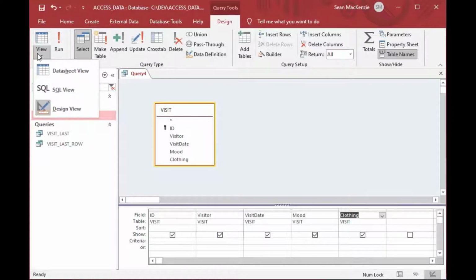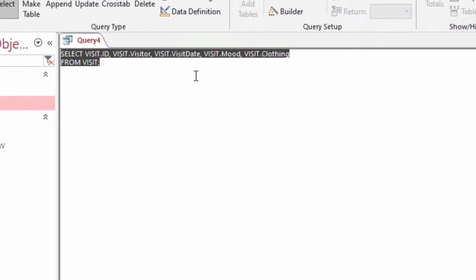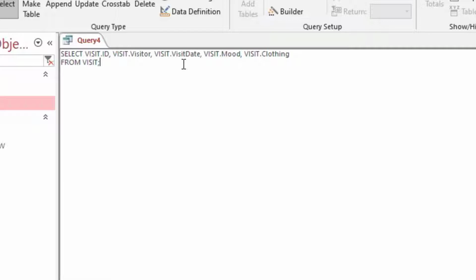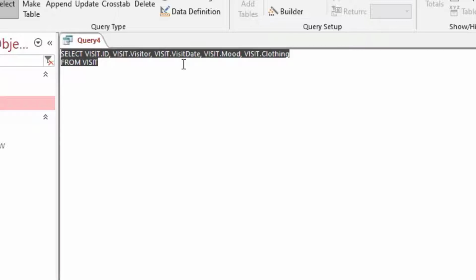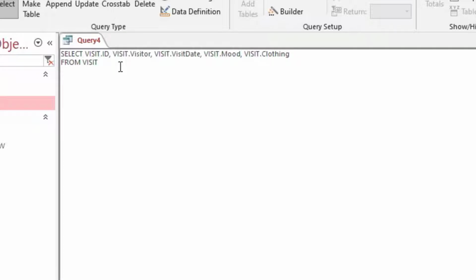We've started our union query, and so we can just switch to SQL view, and we can hand code it ourselves. So we'll take the semicolon off the end, and then I'm going to copy that whole statement just to save me a bunch of typing, and then what you do is you just drop down onto the next line and type in union, and then type in your next query, which should have the same kind of fields in the same order, and then Access will know to stack those on top of each other.